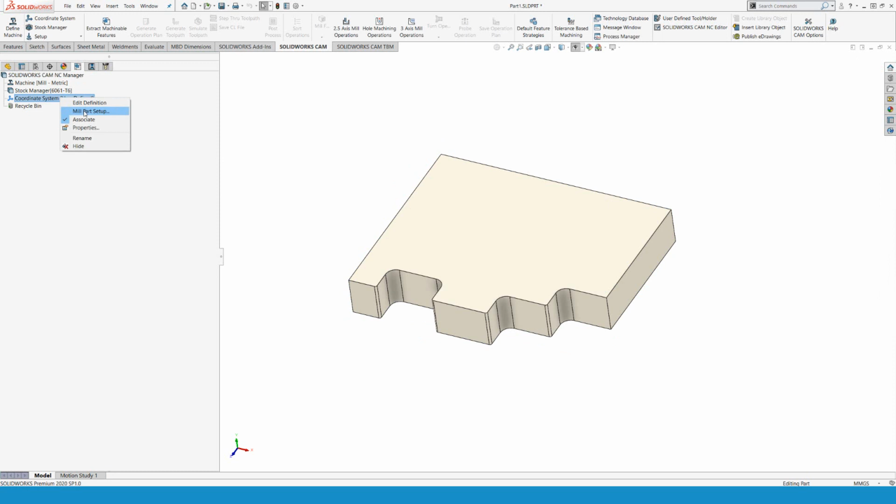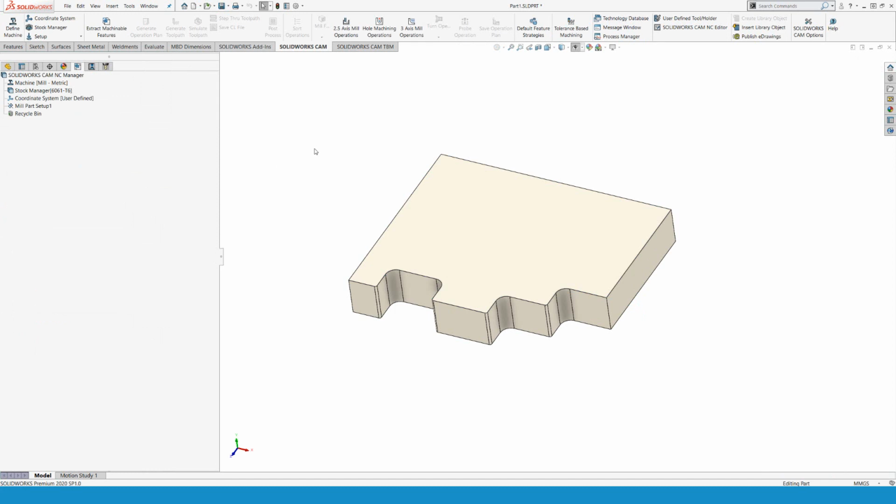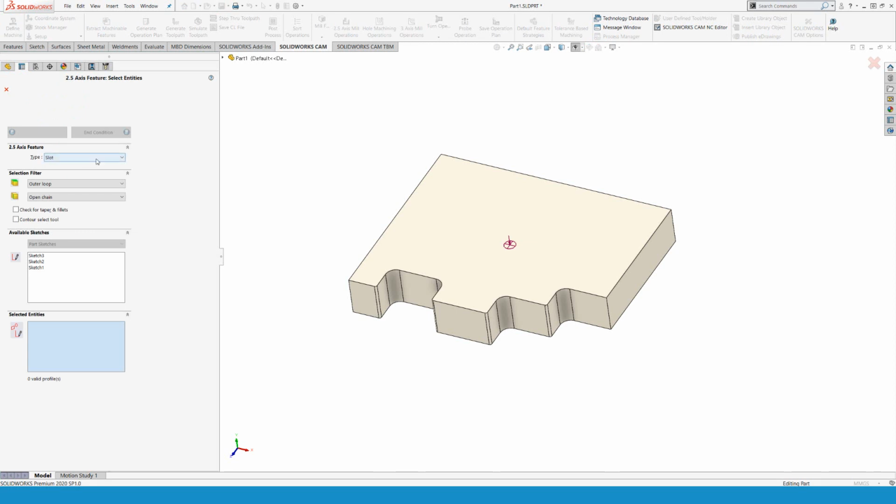Then I right click, make a Mill Part Setup on this surface. And in this case, I only want to machine the front contour. So I will right click, make 2.5 axis feature. This is an open profile, or it could be a curve feature, but open profile.